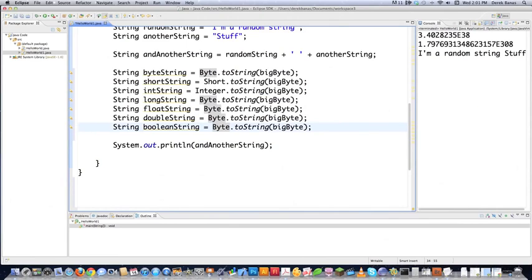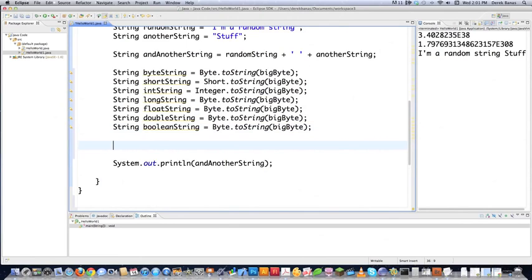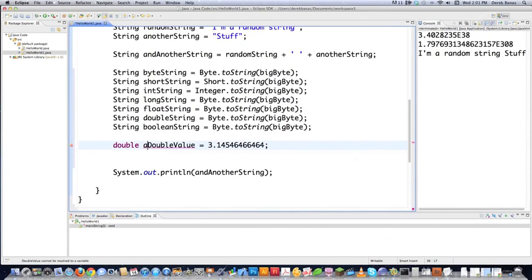Another thing that you learn kind of at the onset of learning how all these different things work is how to cast, or how to convert from one primitive type to another. So let's say I create a double value, and it is equal to 3.14 and so on. Okay, so there I just created a variable called double value, and if I create an int, and double to int is the name of that variable, and I want to convert this double, which is right here, into an int.